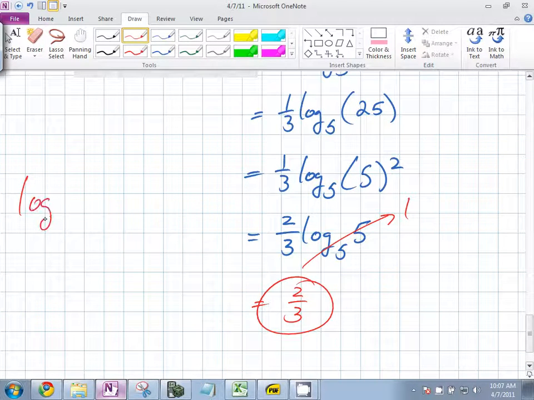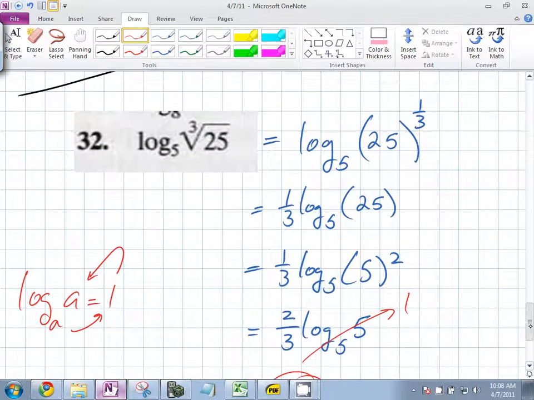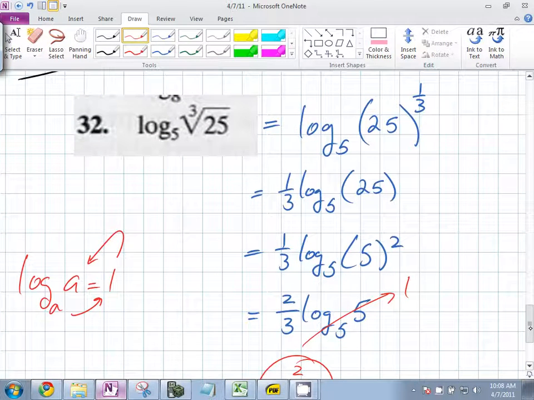Log base a of a is always equal to 1 because a to the first is equal to a. Is it a rule that if there's a power, you can move it? Yes, or you can take the 2/3 and put it back up if you want to. Sometimes you need to go back up, sometimes you need to go to the front. Yes, we talked about it yesterday. How does it become a cube root?